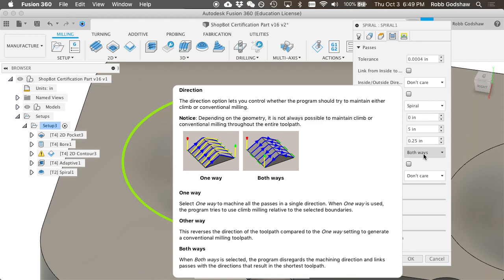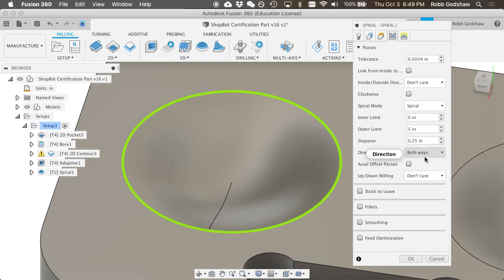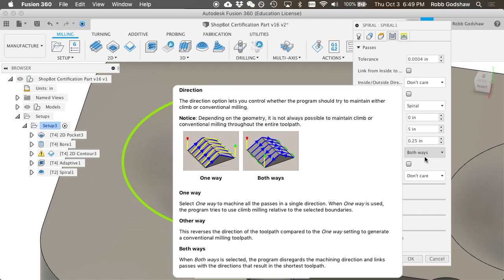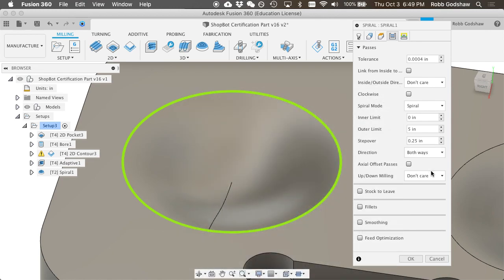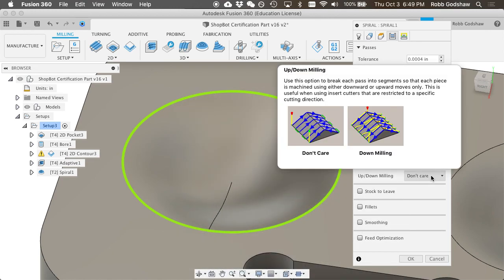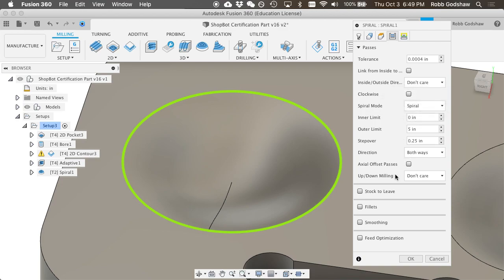Both ways we'll do. We'll let it not care between climb and conventional. This can be more efficient if you're doing things like zigzag toolpaths and up and down milling. The confusing thing is it doesn't use the same terms for this one as for the other one. But for this, we'll just leave the defaults. So 1/4 inch step over and everything is the default.